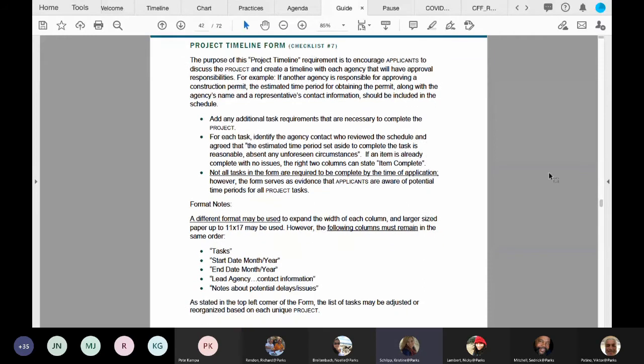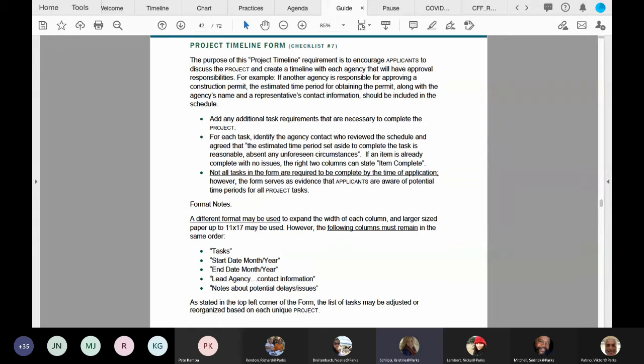And on page 40, these are the instructions on how to fill out the project timeline form that was just shown. Please be sure to only complete the tasks that specifically pertain to your project. For items that are not applicable, please indicate NA instead of deleting them. For example, if you are doing a development project, you would not be required to complete the first 2 tasks on the form because they both deal with acquisition. So you would simply indicate NA in these 2 boxes.